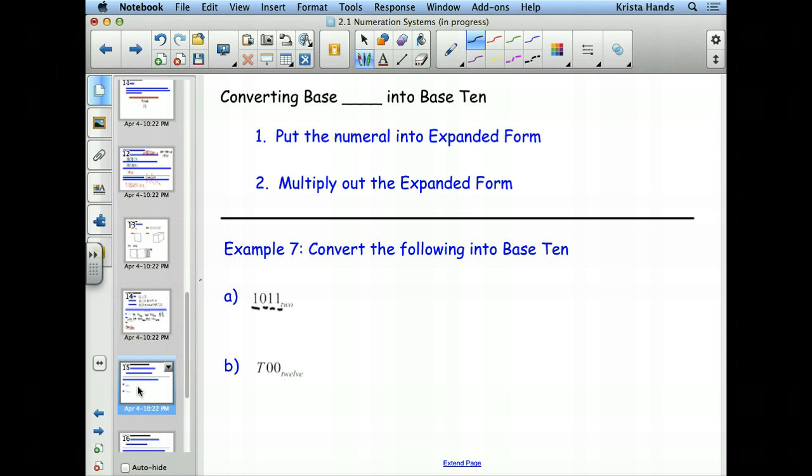So if I'm in base 2, what do you suppose my powers are going to be? Powers of 2. So we're going to take a look at these. I'm going to spread them out a little bit so that we can see them a little more clearly. This is the ones place, or the 2 to the zero place, if you prefer. And then this is the 2's place, or 2 to the 1. And then what happens after this in our system is we'd use the number 100. We use it because it's 10 squared. So we're going to use 2 squared here, and then 2 cubed here.